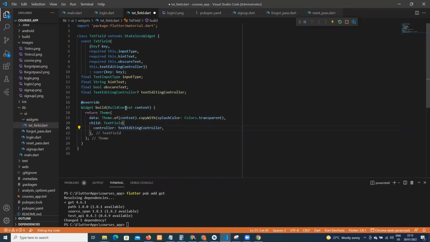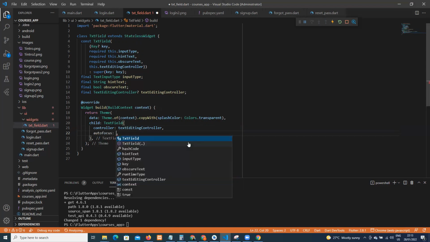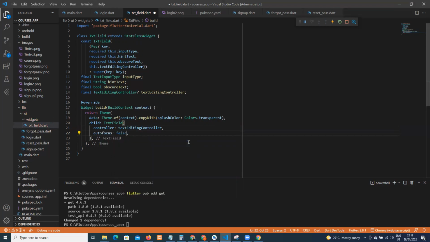And then so that when we call this class, we define what this is with the properties that we have here. Fantastic. After controller, we put autofocus. We can say autofocus false, so that when a user opens it, it does not focus on it.